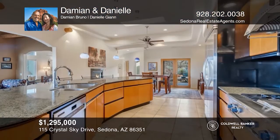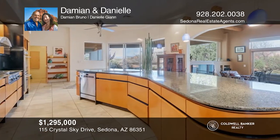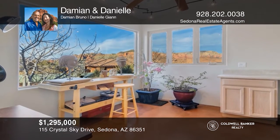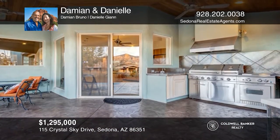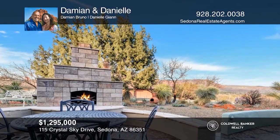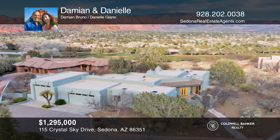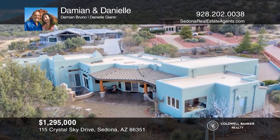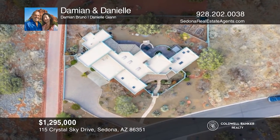This exquisite home is a beautiful blend of southwest and contemporary style. The property boasts a gourmet kitchen with granite counters and stainless steel appliances. Enjoy great northern exposure and dramatic views from your inspiring hobby studio. Guests can stay in the warm and inviting 750 square foot guest suite with a separate entrance. The orchard has peach, apricot, fig, cherry, and plum trees. You'll be enchanted as you stargaze and watch gorgeous sunsets from your oversized backyard patio with a stainless grill, fireplace, and built-in hot tub. Call Damien and Danielle to schedule a tour today.